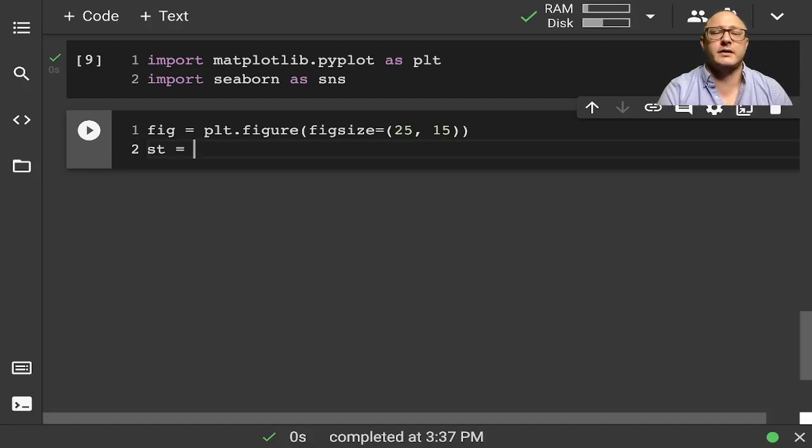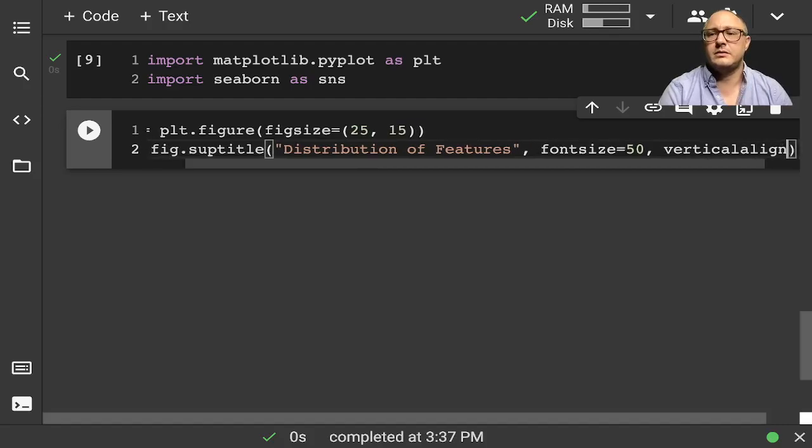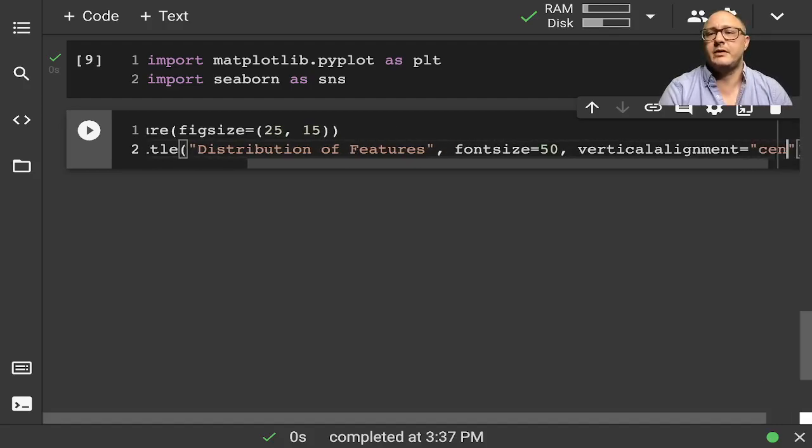So we want our suptitle here, fig.suptitle, is 'Distribution of Features'. Then we'll want our font size to be 50, and then we also want some vertical alignment, so vertical alignment is going to be center.